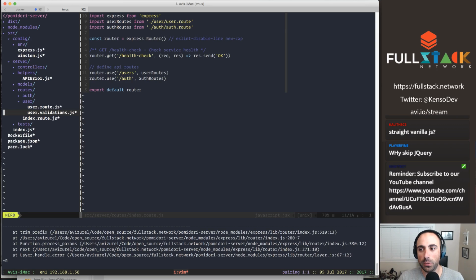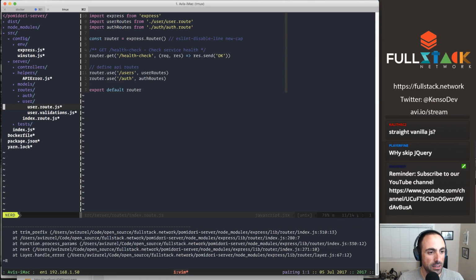So if you're building the server side to serve HTML pages, to serve views, then yeah, you need jQuery. But if you build an API on the server side and then on the client side, you're interacting with that API, then you don't need jQuery. You need a client-side framework like React or Angular or Vue.js and so on.